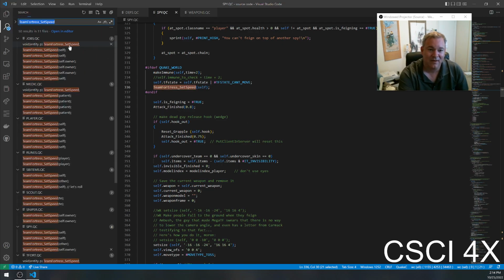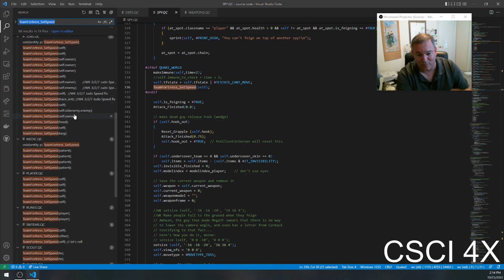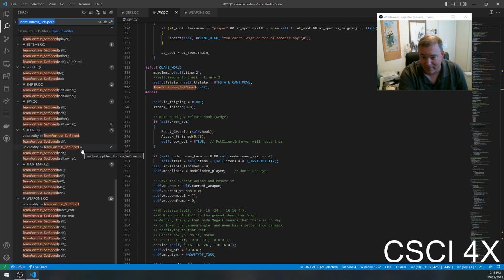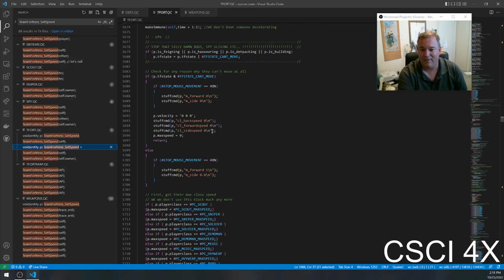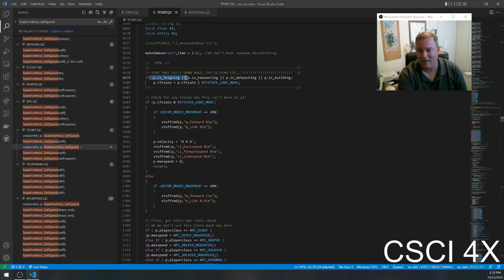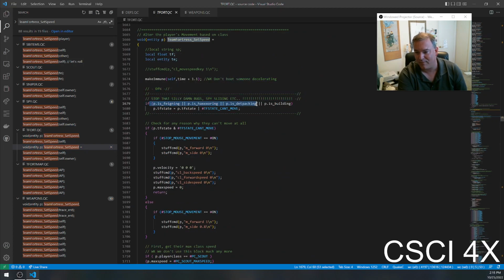And so if we Control Shift F on this, you see all the different places where this function is called, and the one with the equal sign is the place where it is defined. And then it's going to say if you're feigning death, or you're hacking a sentry gun, or you're setting a det pack, or you're building a sentry gun, then you can't move. And so this just handled all of the different combinations, because there's an exponential number of them, especially as there's a lot of things that mess with your move speed in the game. And every time you add something new that messes with your move speed, all of the other things that mess with your move speed would need to know about it. And that became this insurmountable problem.